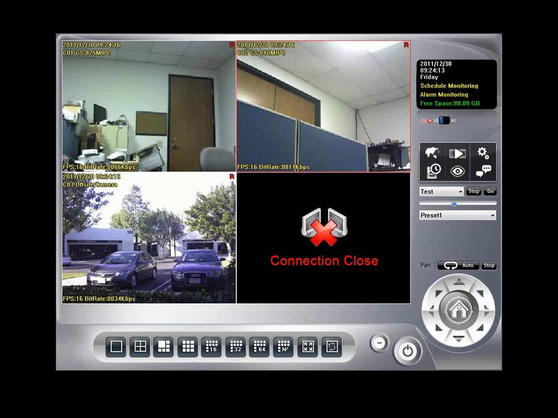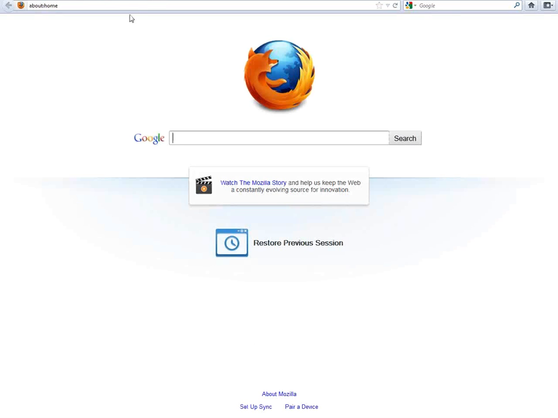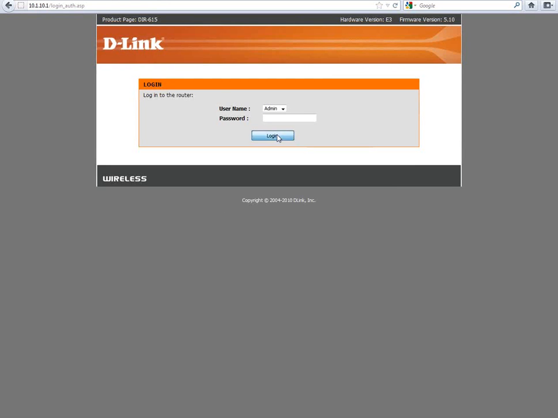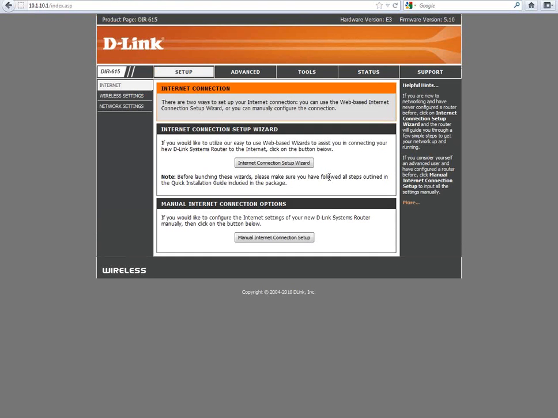So now, let's say we're going to make a camera connect off-site. So basically, we log into the router first. We're going to make the 10.1.10.21 camera, we'll pretend it's off-site and we're going to connect to it.